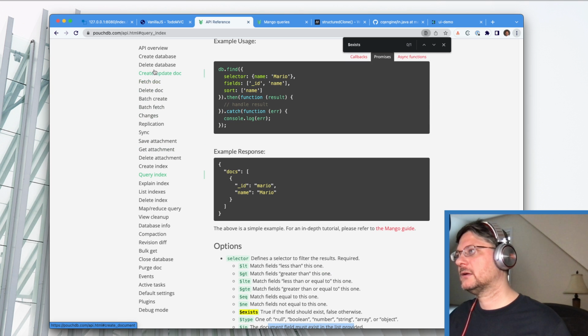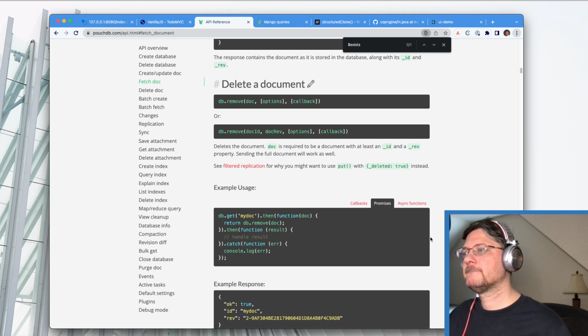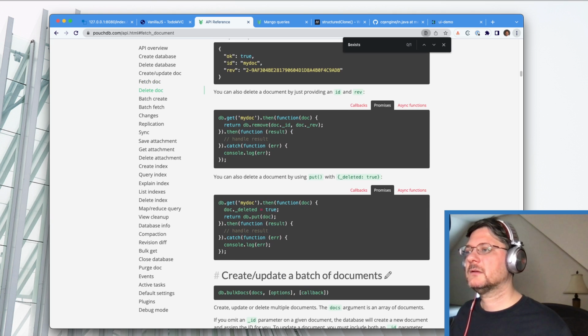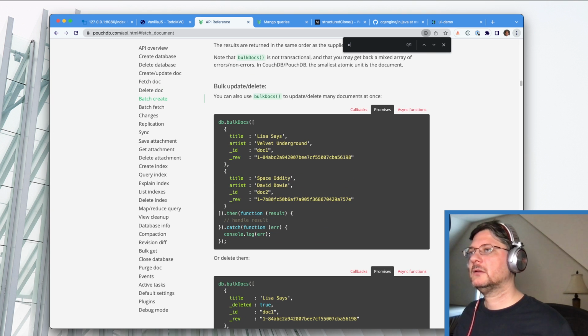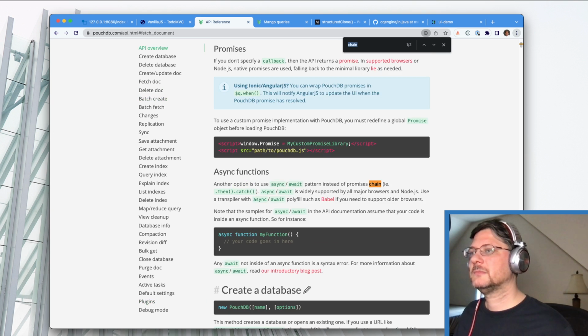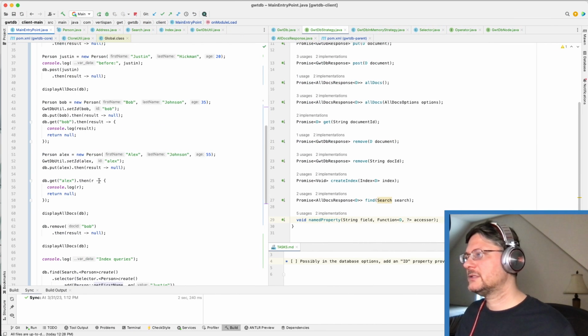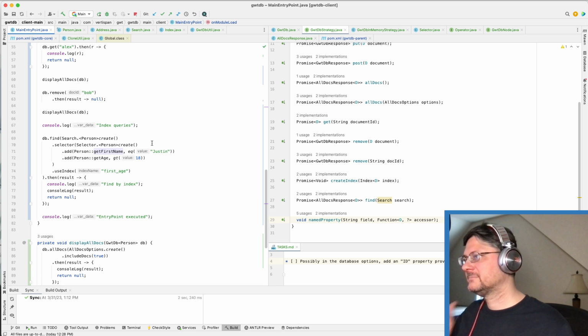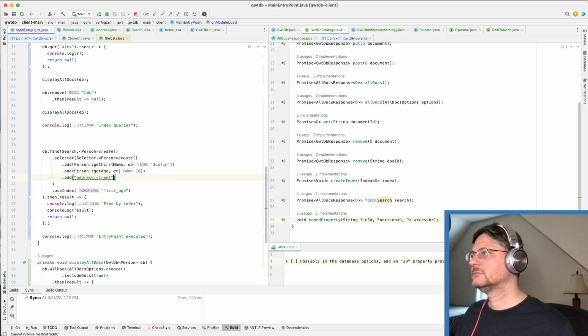Not query index. I want to fetch a document, but in here, I think there was something where it said that we were able to chain. Yeah, let's chain plugins. Basically being able to do a query, a selector, based upon address.street as the field here.